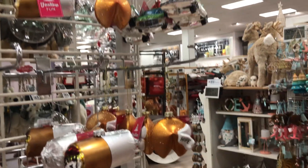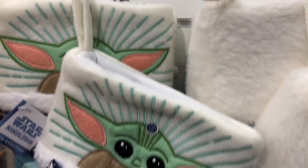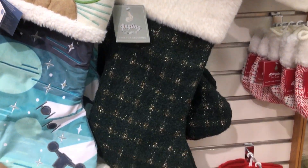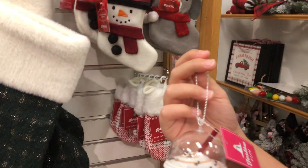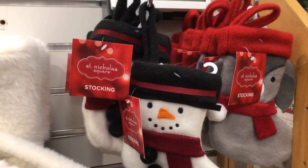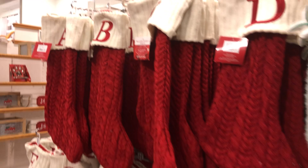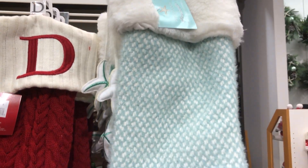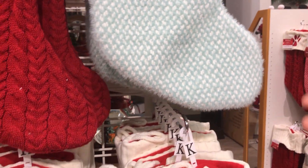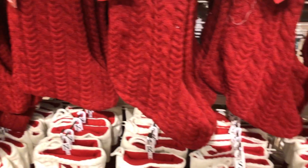We also have more stockings over here. They have a frappuccino stocking. Stockings to choose from. Here's a Baby Yoda stocking. I like this green stocking with the gold plaid. This one is actually like a frappuccino one. There's little mini snowman stockings — I guess you could use those for gift cards. Those are cute. And then we have the initial stockings over here. That's really pretty. This looks like it goes with the seashell theme they have around the corner. Here's more initial stockings — those are nice.